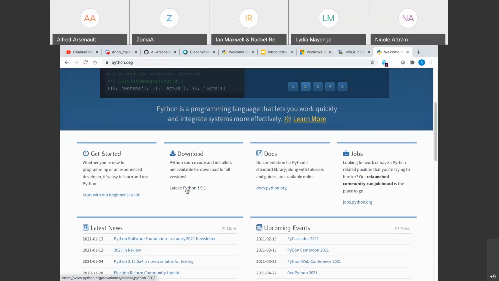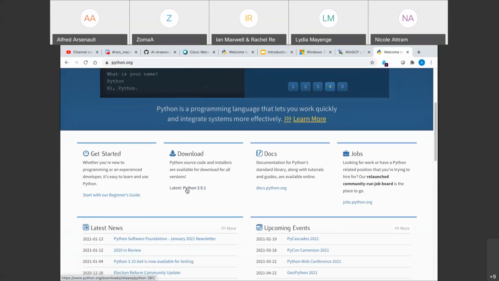If you only have Python 2, for example if you have a Mac that's over a year old and you've never downloaded Python, you probably have Python 2.7. Don't use 2.7. It works differently, and you're going to have a bunch of problems. Go to python.org and download Python 3. If you're going to download, get the latest version, 3.9.1.